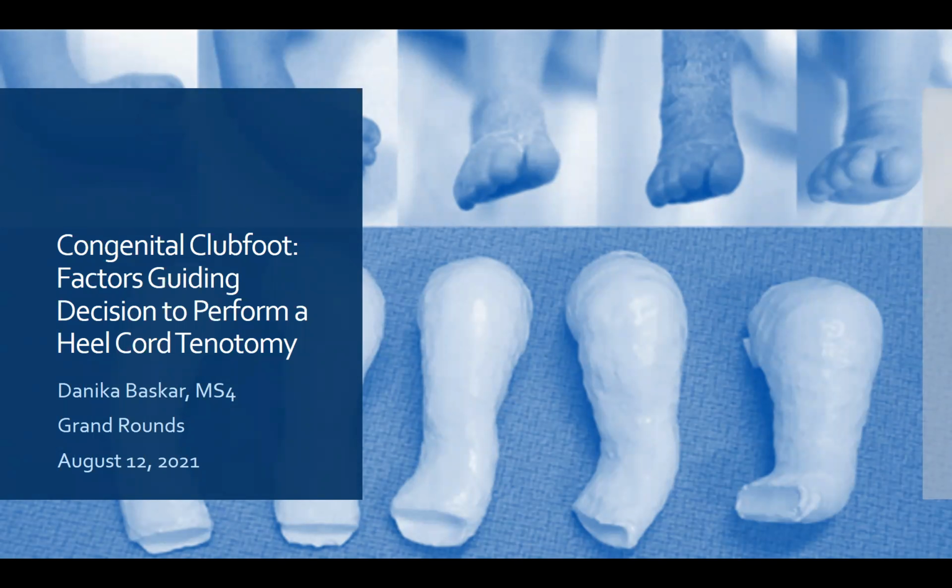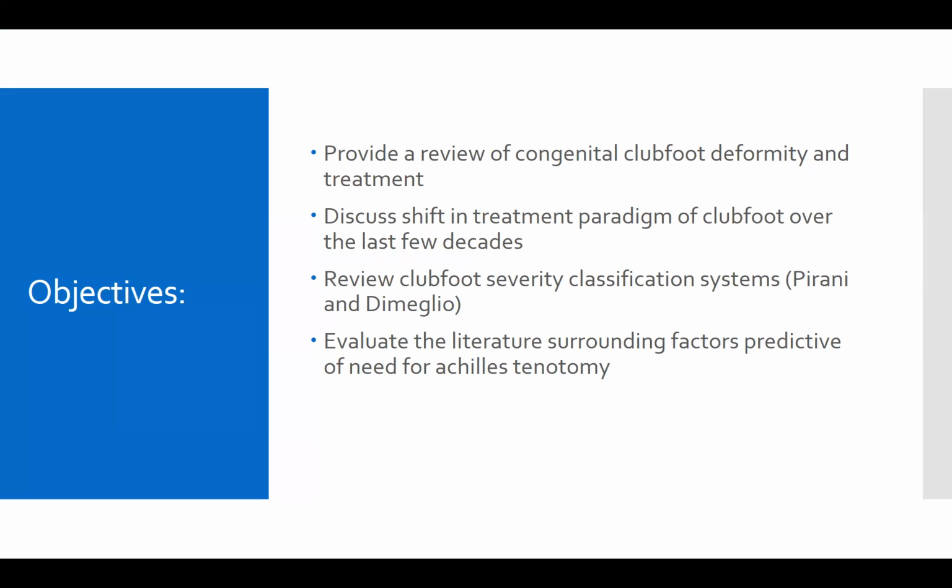Good morning, my name is Danika. I'm one of the 4th year students as well, and today for my presentation, I'll be talking about congenital clubfoot and factors guiding the decision to perform a heel cord tenotomy. The objectives of my talk: I'll be providing a review of congenital clubfoot deformity and treatment, discussing the shift in the treatment paradigm of clubfoot over the last few decades, reviewing the clubfoot severity classification system, specifically looking at the Pirani and Dimeglio scores, and also evaluating the literature surrounding factors predictive of the need for an Achilles tenotomy.